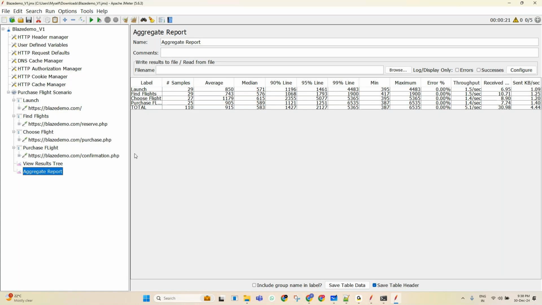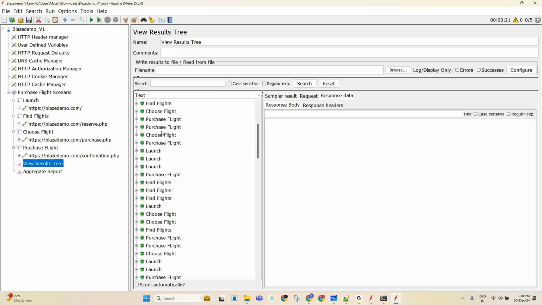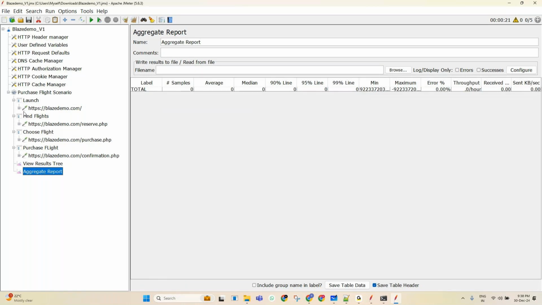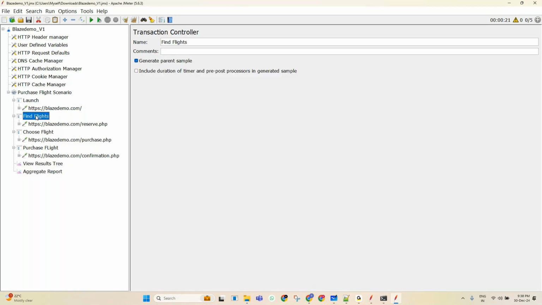There's no problem, because there is a reason. It won't always be like this. In this scenario, launch and find flight actually have no connection. Connection means there's no parameter checking that a user has launched the application or not. The user can directly go to find flights, or choose flight, or purchase flight with those specific options.